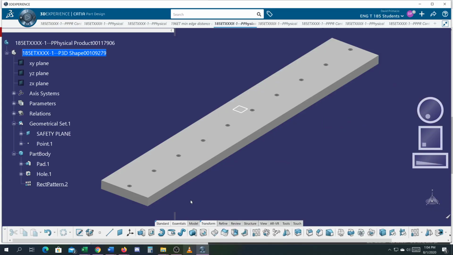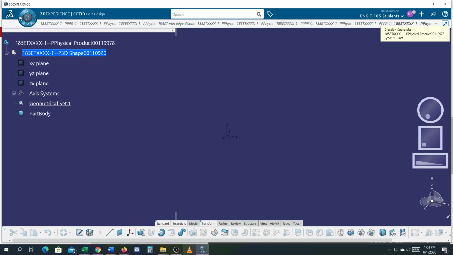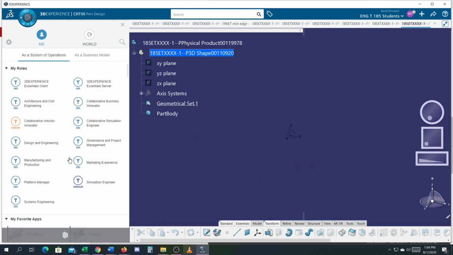After your part's been completed, we can now create the toolpath. What you don't want to do is create a new part and then go into prismatic machining.